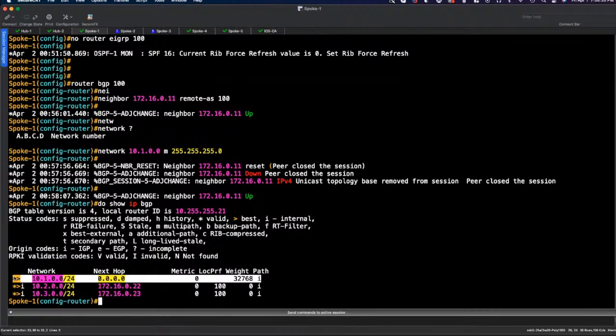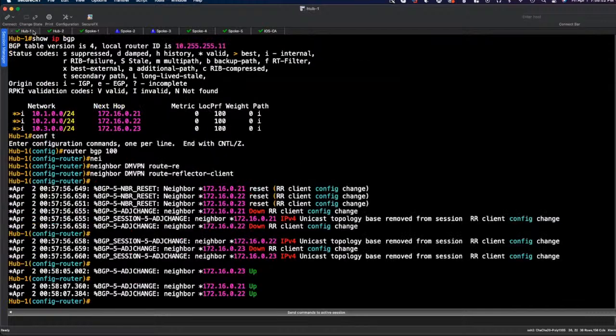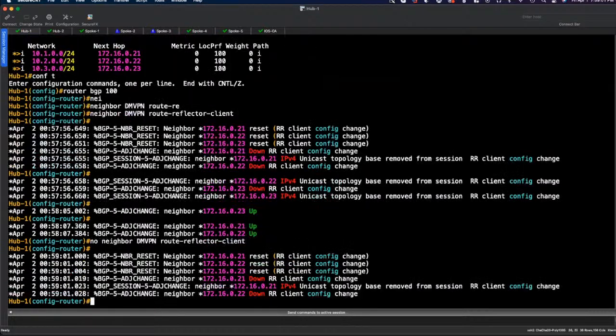So you can see here, we've got the route advertised because it's a route reflector. We're bypassing the split horizon rule, and now the next hops are kept original because we're not telling it to change the next hops. If we were using phase 2, we would set the hub to be a route reflector and call it a day. But we're using phase 3, so what we're going to do, and again with phase 3, we don't need any specific routes. We just need a summary, right?